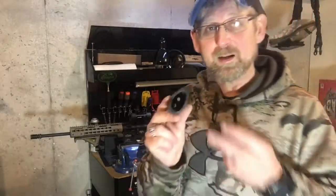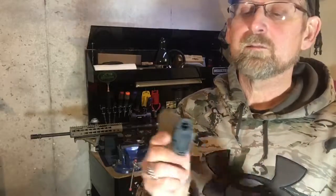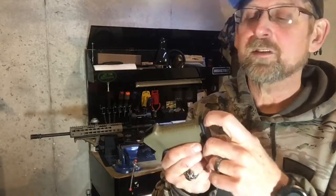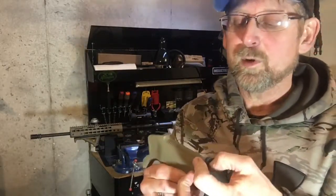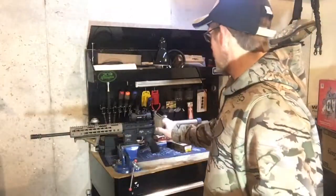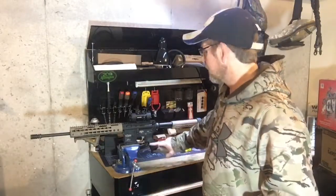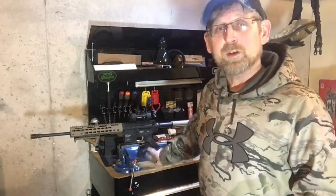Anyway, that's about the size of it, and that cap latches on pretty good — I don't think it's going to come off unless you break the tab on it. I'm going to take the upper off, flip this upside down, so I can get to the screw on this pistol grip to take it out.